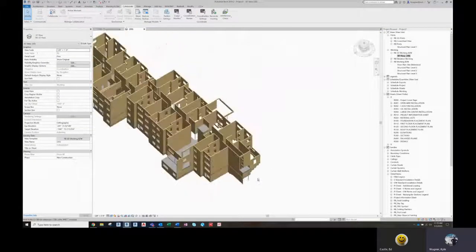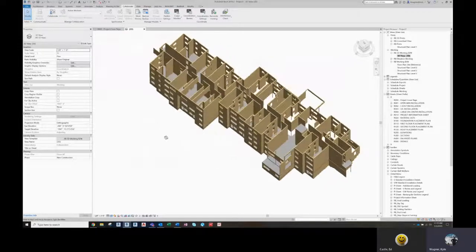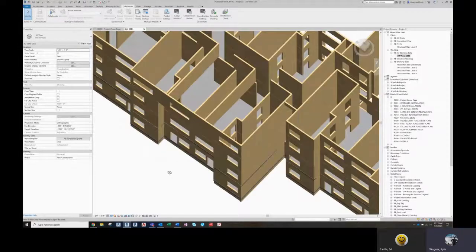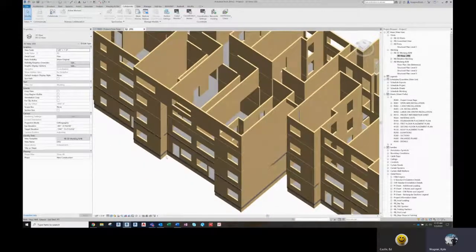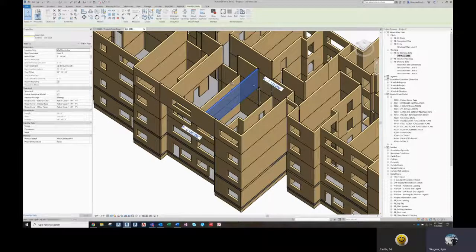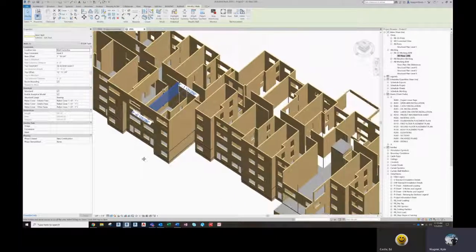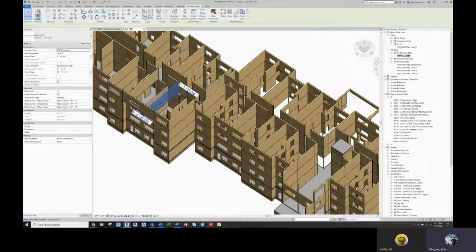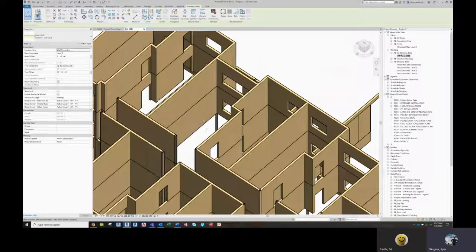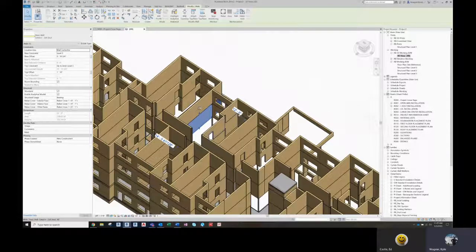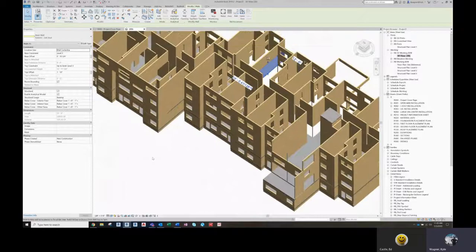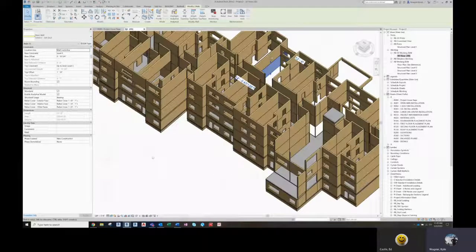What's useful now is I can see very quickly where conflicting walls are. Like this wall here is over the top of a bay with no wall beneath it. So they're going to have to make sure that those joists are stronger, or the same thing occurs with this wall or some walls down in here. So you can very quickly see where the conflicts are.